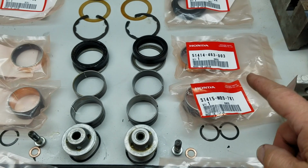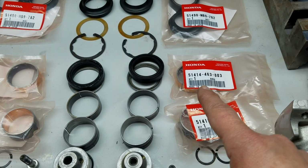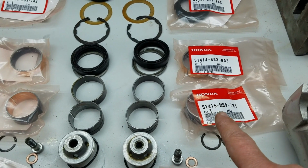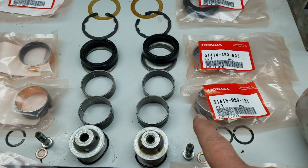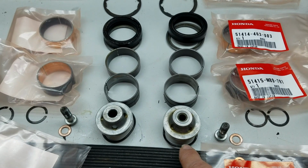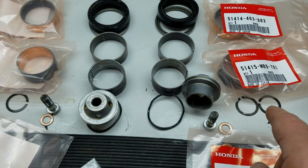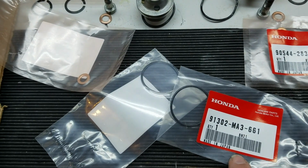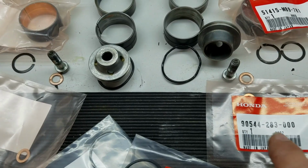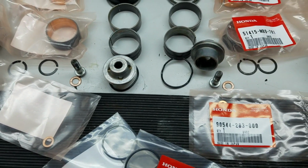We've got the bushing here. This is the part number if you're looking for it. You can always just go up to the Honda catalog and look up part numbers. But anyway, the larger bushings here, and then there's a set of O-rings down here on these stops. These are the two little guys here, so I ordered those. It's these guys, and there's just the brass washers that go on, and that's everything.